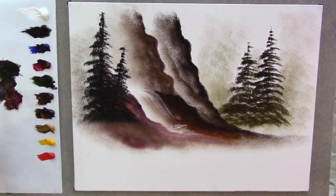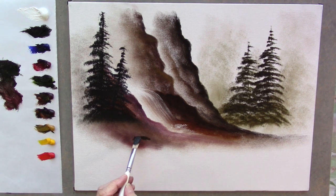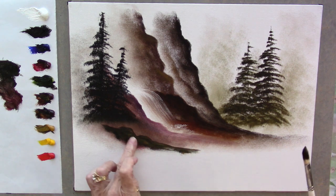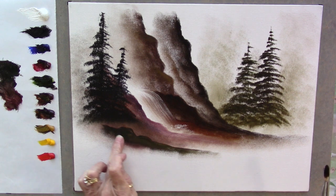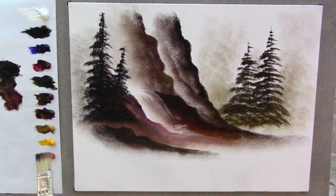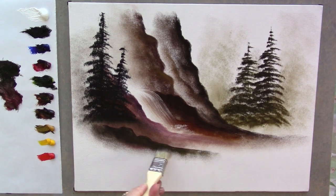Okay, back to my filbert brush now. Let's do a little more kind of some rocky stuff down here in the foreground. Well, this isn't really quite the foreground, but it's closer to us. And blending out with your finger. And tapping out at the bottom.